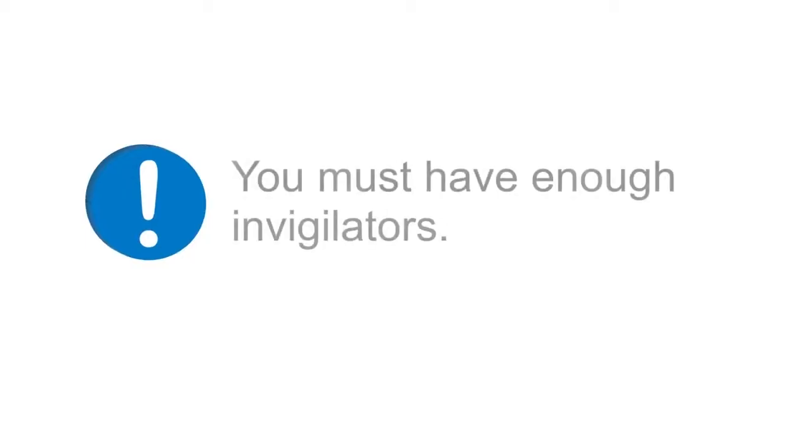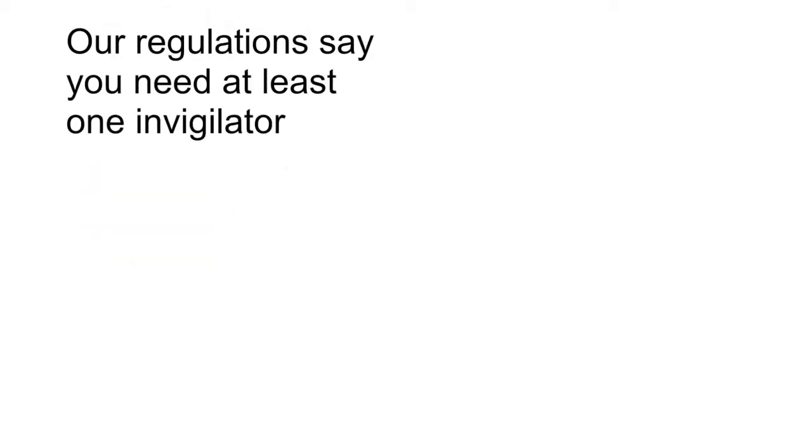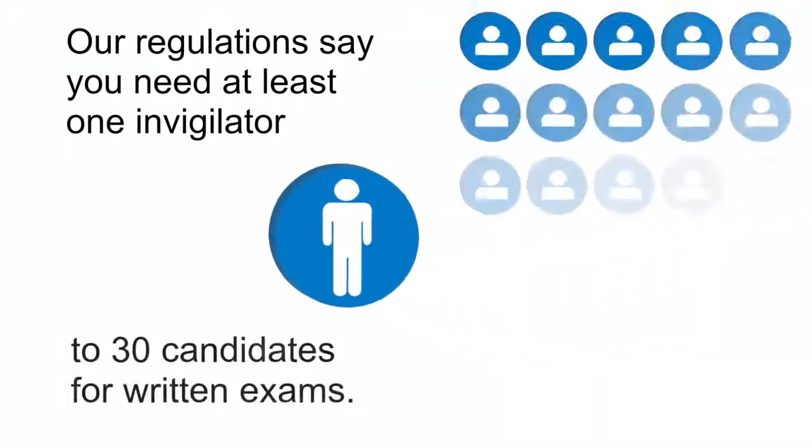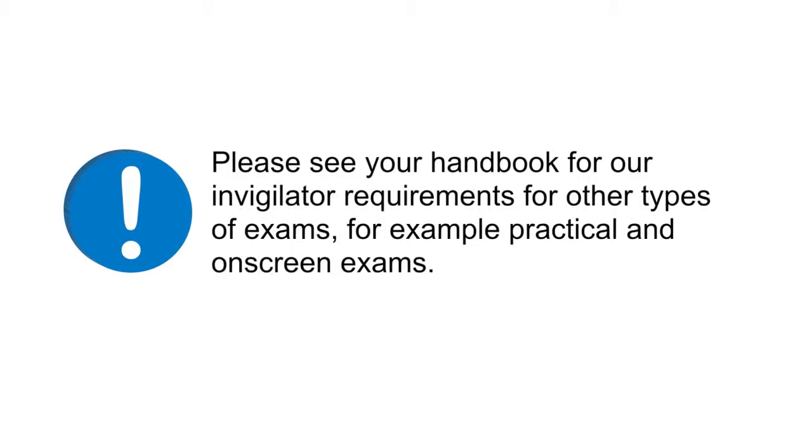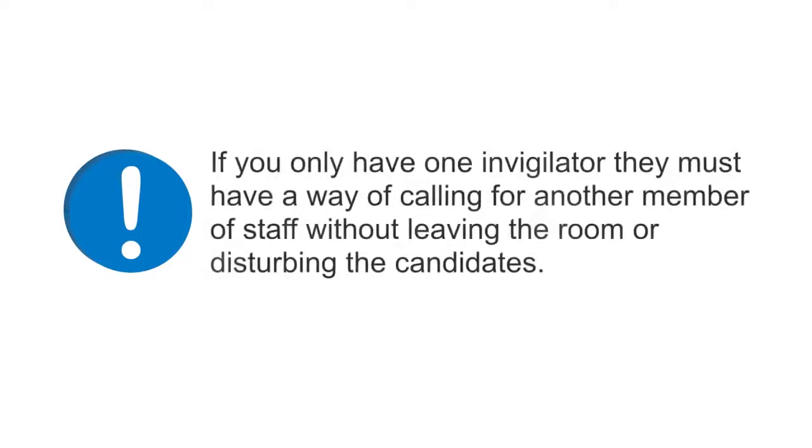You must have enough invigilators. Our regulations say you need at least 1 invigilator to 30 candidates for written exams. Please see your handbook for our invigilator requirements for other types of exams, for example practical and on-screen exams. If you only have 1 invigilator, they must have a way of calling for another member of staff without leaving the room or disturbing the candidates.